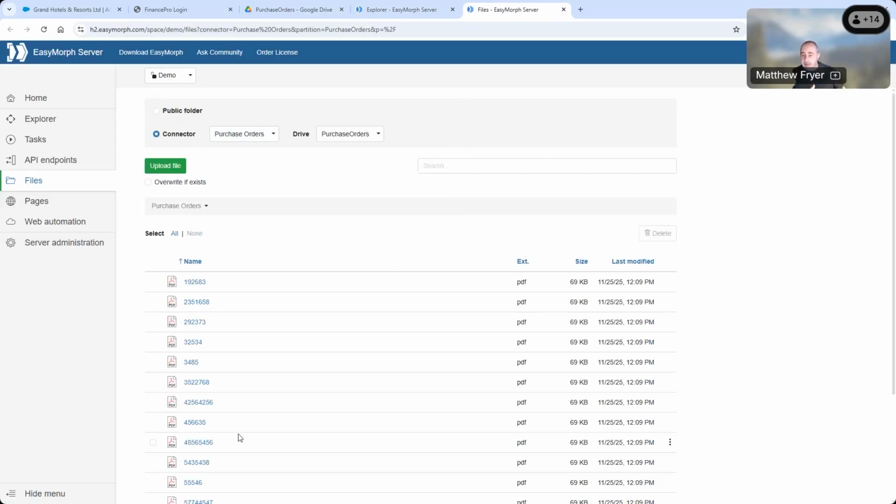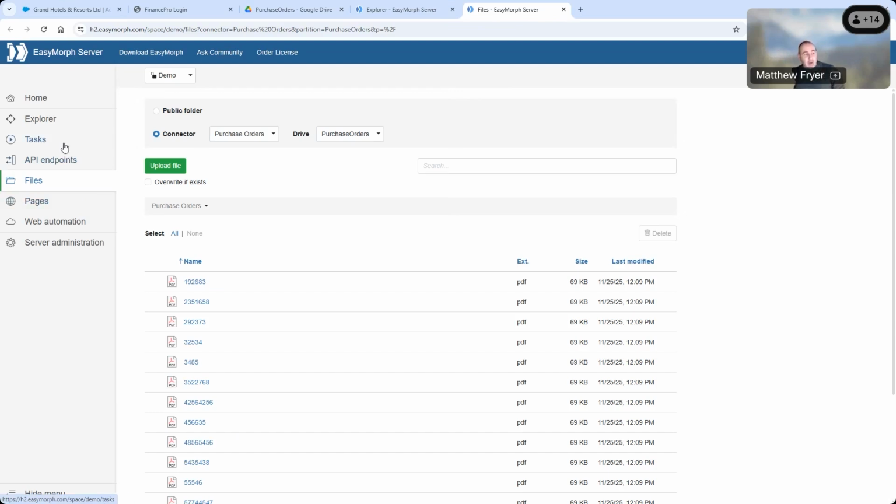and I can link those documents within EasyMorph Server using a connector, just as we would in an EasyMorph workflow. And any of those documents then can become available to access on that location, that cloud service, which happens to be Google Drive, but it could be any other service. And in fact, if I need to move those documents for whatever reason, the nice thing about having them accessible within EasyMorph Server to the users is that I can just switch that connector to point to the new location where they've been moved to, Amazon S3 storage or wherever else they might have gone, and the users don't need to know. They can still come to here, still find them in exactly the same place, even though they've actually physically and technically been moved in the background.